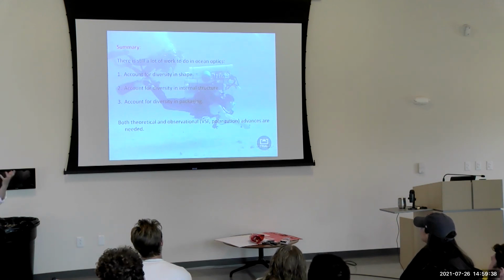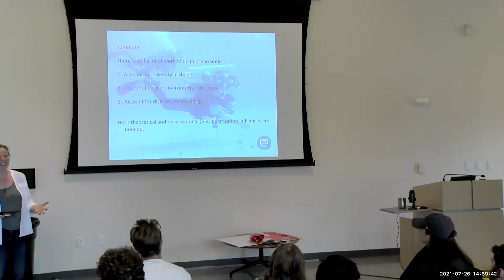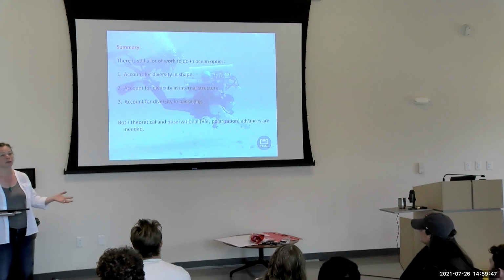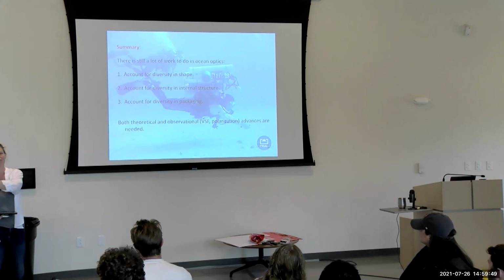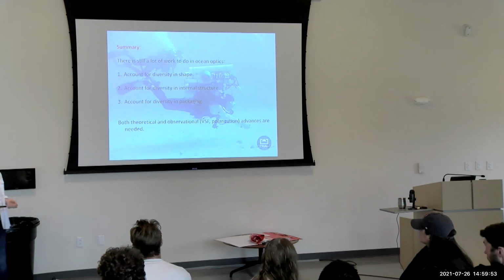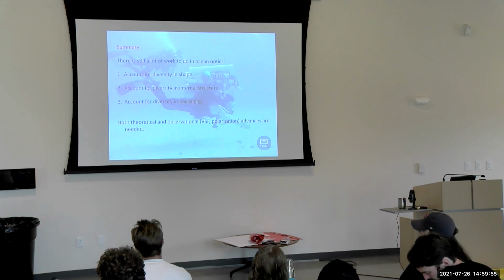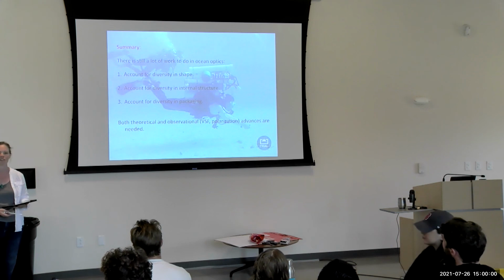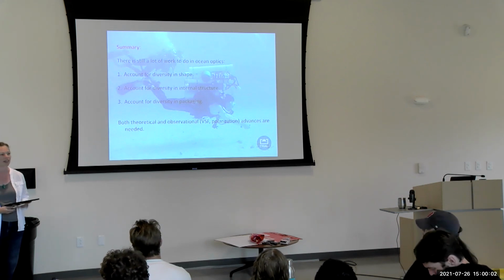So there's a lot of diversity in particle types that we find in the ocean. Modeling can get us a lot of the way there. It certainly helps us do the forward connections that we need to complement the inverse questions that we're asking. But there's still a lot of work to do in terms of accounting for the different shapes, internal structures, aggregation states, etc., that we find in particles.